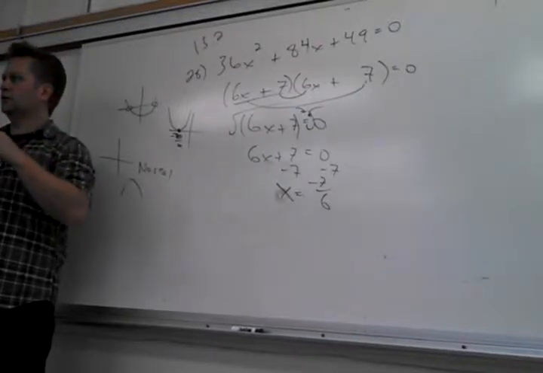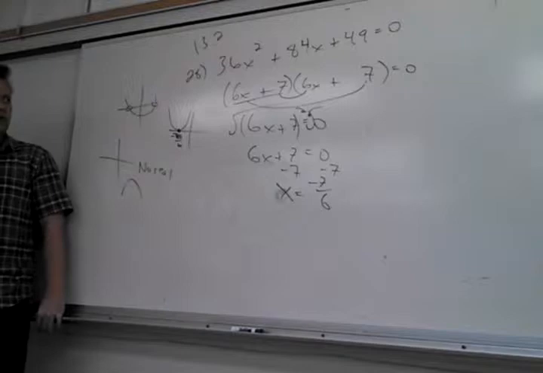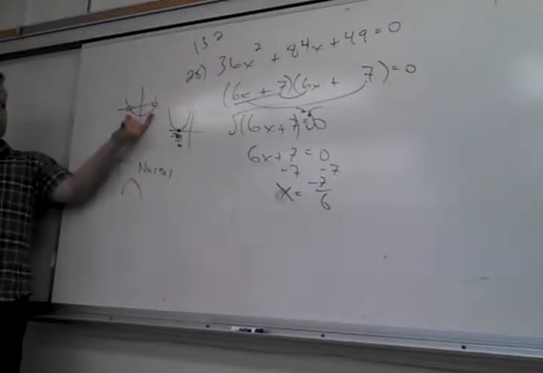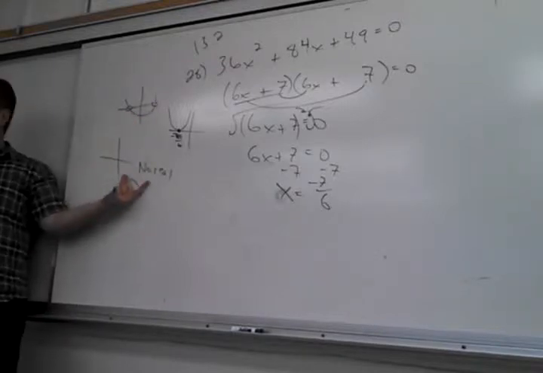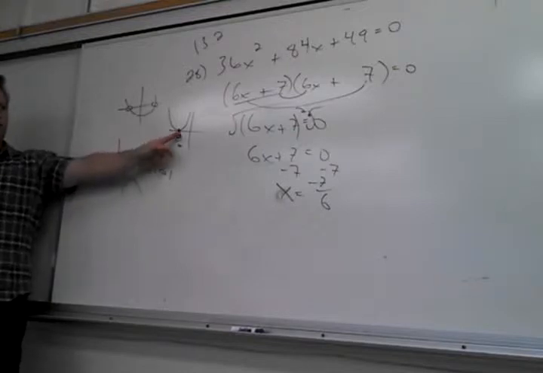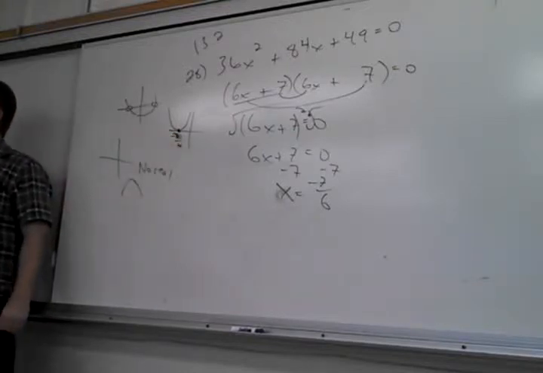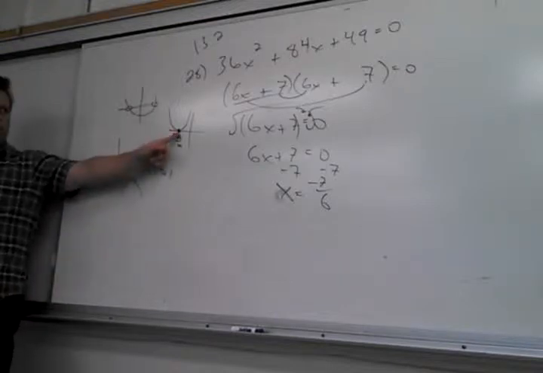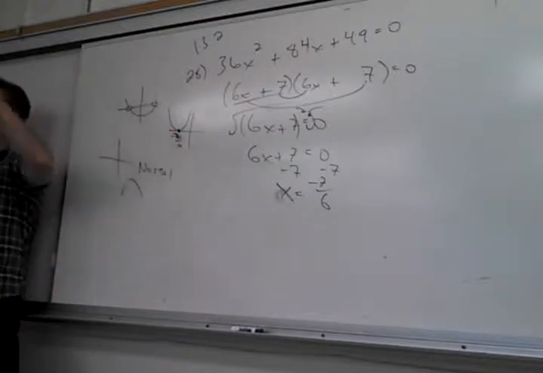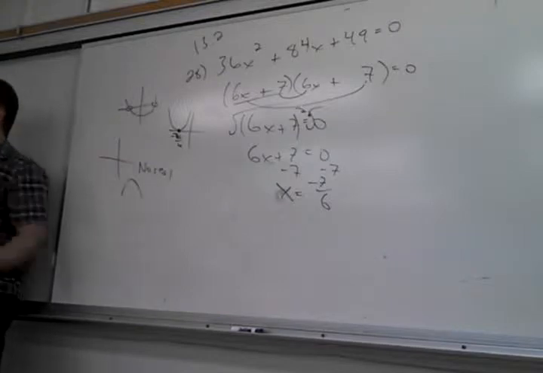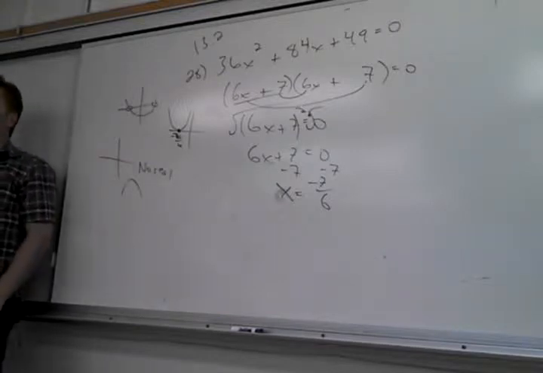Cool. So that one has two real answers, that one has no real answers. This would have two complex answers, no real. And this has two real, but they're both the same answer. Okay. So which has two real, but they're both the same answer? Yeah, the one that has just one answer, really, but math looks at it as two answers. They just happen to be the same number. Math looks at things very strangely.